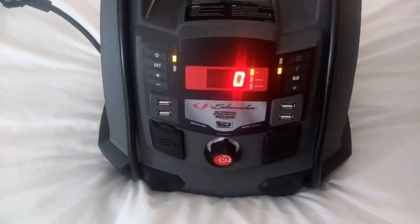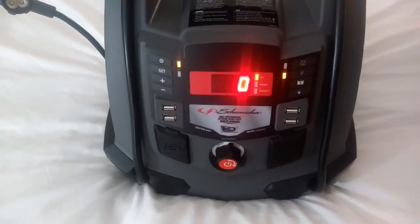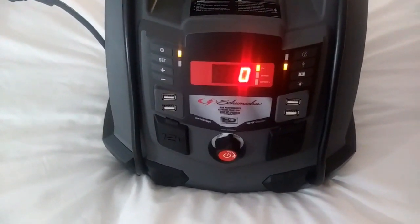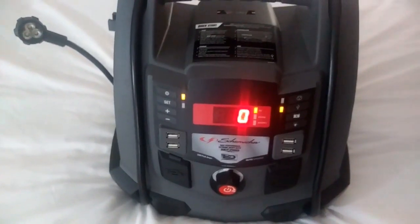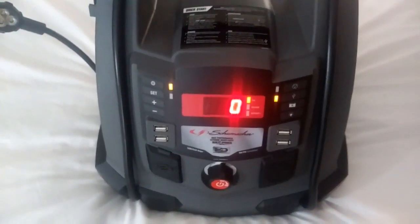Check it out. Bought it at Walmart, out of all places, Walmart. And it cost me a little over 100. But I think it's worth it, because you can go buy a jump pack for about that and get a lot less with it. But this, I got a lot more.